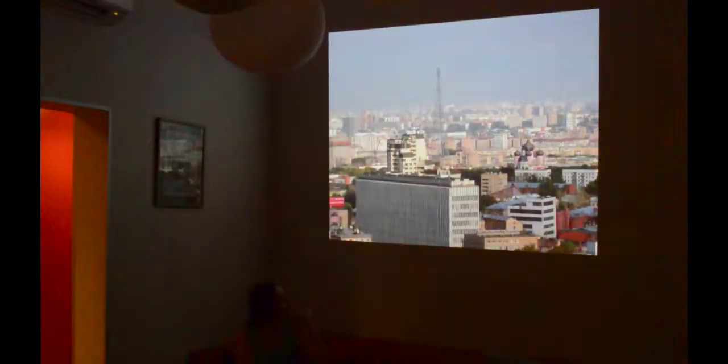So what's happening with the tower today? As you can see, the surrounding neighborhood has changed. You can still see the Donskoy Monastery over there, but the contemporary landscape was definitely a lot different. And back in February of this year, the Ministry of Communications, who owns this tower and has owned it for the last 10 years, said that the tower is in a very poor state.